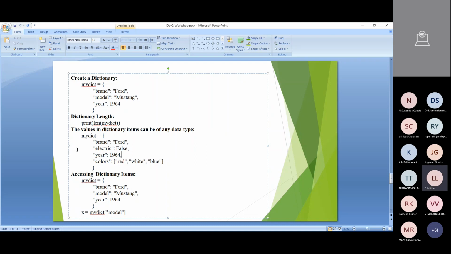See, this is a dictionary. This is the dictionary name. It is written in curly braces. And these are the keys. The keys and values are separated with a colon, and all the items are separated with a comma. Okay, this is one item. Brand and Ford is an item, and model is another item. We are separating them with a comma. The keys and values are separated with a colon. Fine. This is about the dictionary. Just practice it. We'll give you other assignments also for your practice. You can do it later.